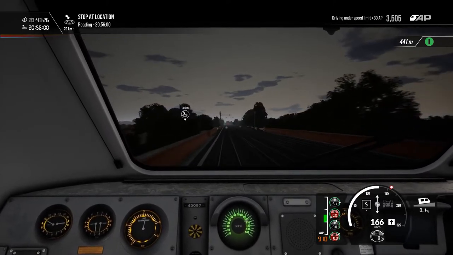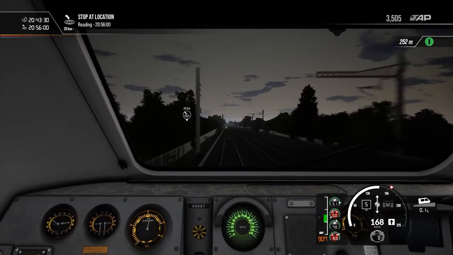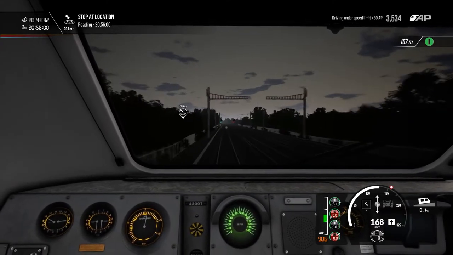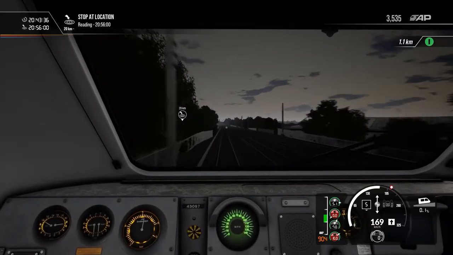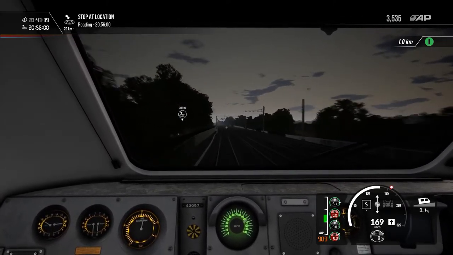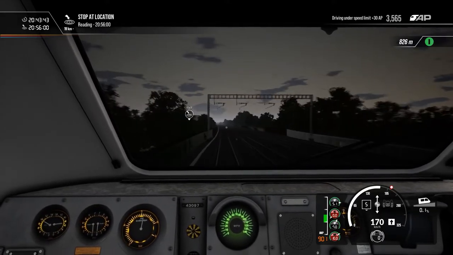We're going a bit uphill now, slightly. Nothing too bad, so we're all good. Alright, 20 kilometers away, and we're still going nicely. We're up to 170 kilometers per hour now, so we'll get there quickly. I know we will.